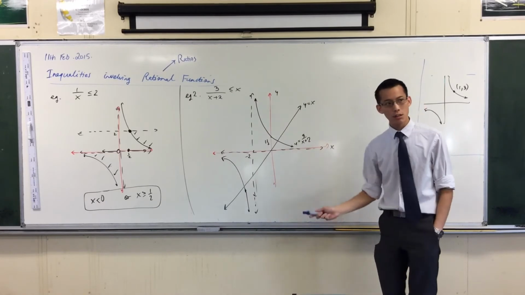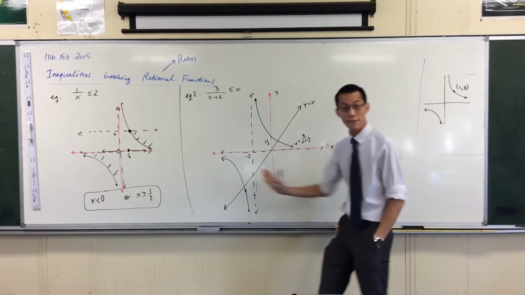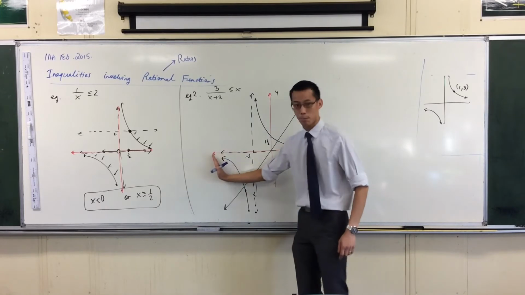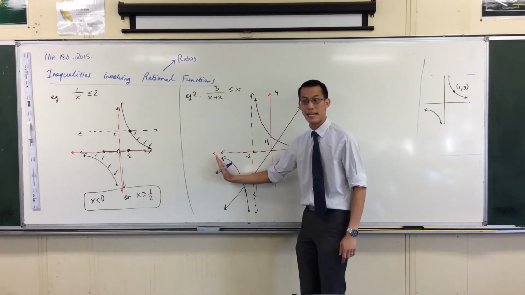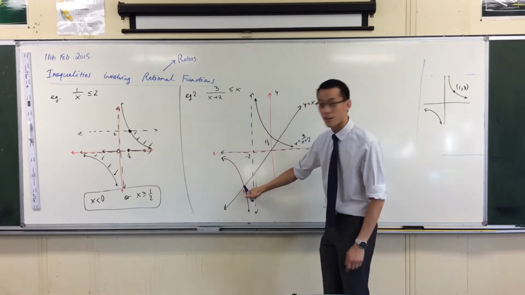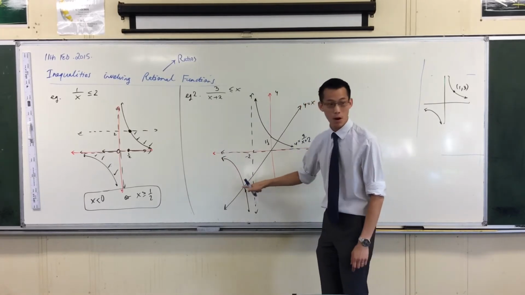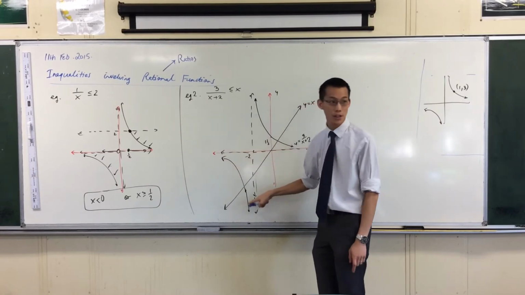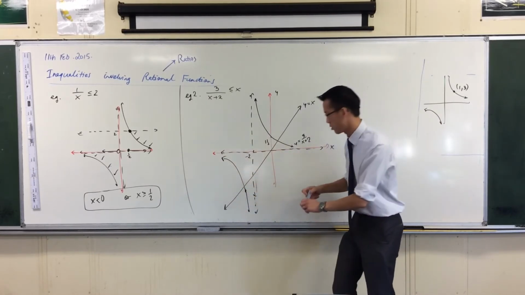So you can see the points where it is. Let's go from left to right. Where is the first point that you can see the rational function beneath the linear function? Where do we get there? It's there, isn't it? That's the first spot where the rational function crosses over the linear function and goes underneath. So I'm just going to mark that in.